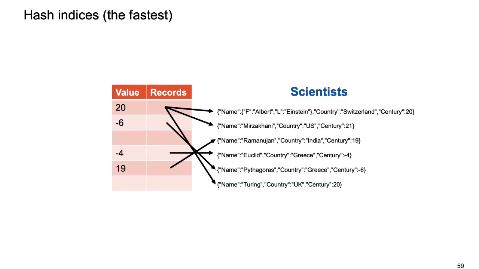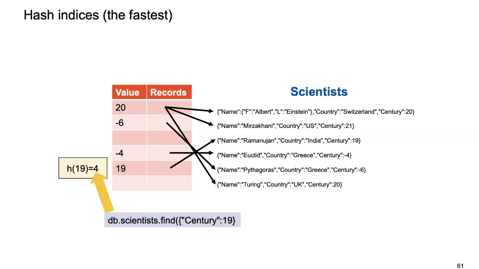So the idea is that now that you've done that, you can, at query time, look at the query. It looks for century 19. So you take h of 19, which again is deterministic. So you're going to get exactly the same hash as you got when you built the index. So that's 4. And then you know that an array lookup is O of 1, exactly. O of 1, so that's very fast.